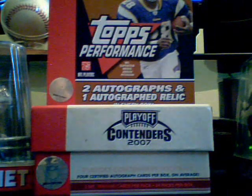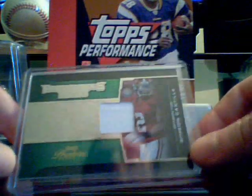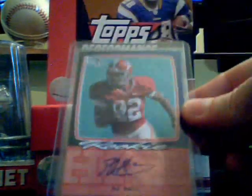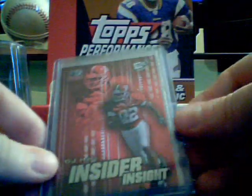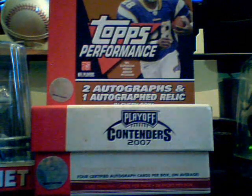Moving along — from Playoff Prestige, it's a Simeon Castile jersey card numbered to 75, my first card of his. Then I got a DJ Hall Topps Progression autograph, and then I got a second copy of it. With the second one, the seller also sent me a DJ Hall Insider Insight and a DJ Hall Early to Set Marquee Matchup.